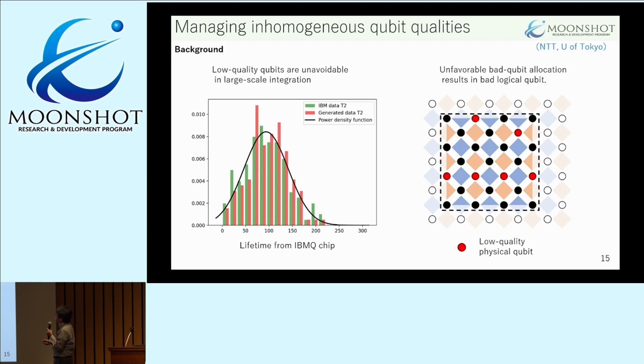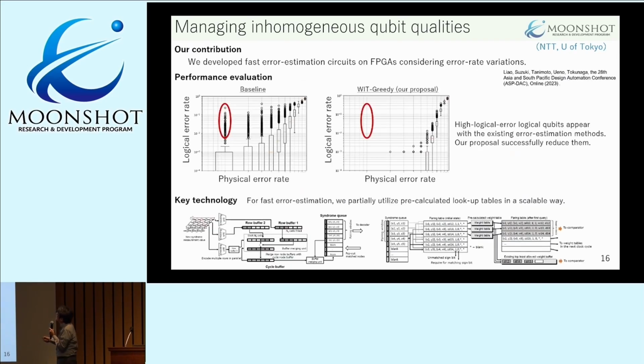And it is reported that in a single chip, the lifetime of the superconducting qubits varies. So if we use these qubits to form a code, then without any countermeasure, the quality of the logical qubit will be very bad. Now, our solution is to remedy this in the layer of error correction by providing a circuit design for a decoder for the surface code. And the main idea is to construct a partial lookup table based on the information on the locations of the bad qubits. And here, the balance between space and time is the key.